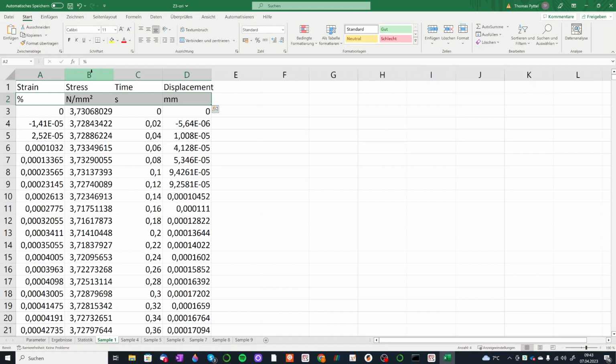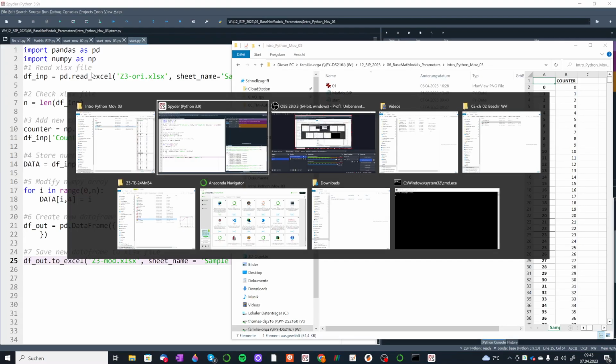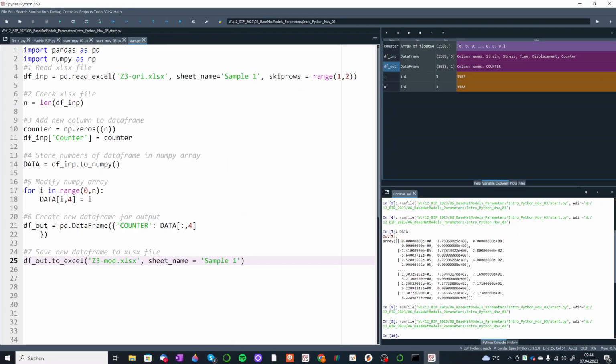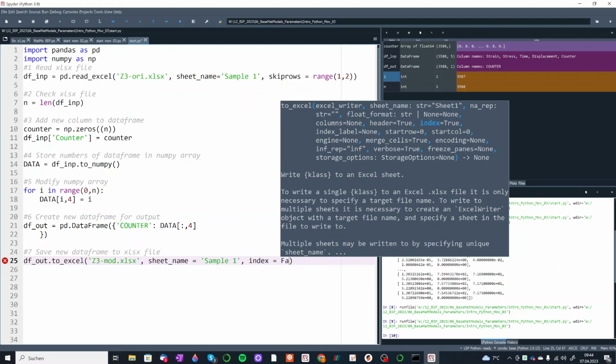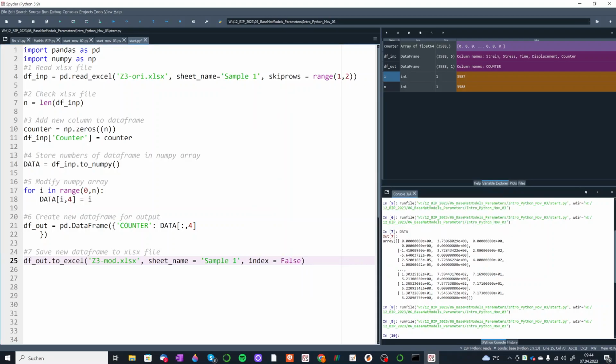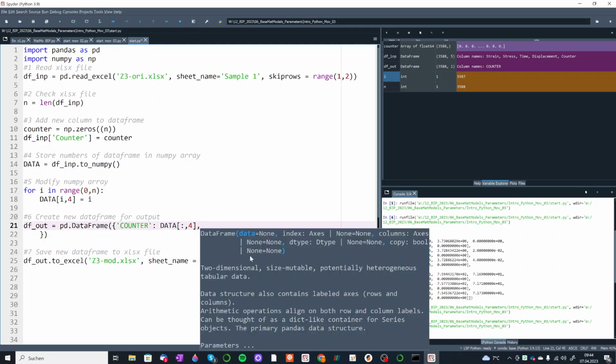Okay, the index is not what we usually want. That's the reason why here we can add index equals false, and then the index is no longer in the Excel file. And of course here we have to add some additional data.